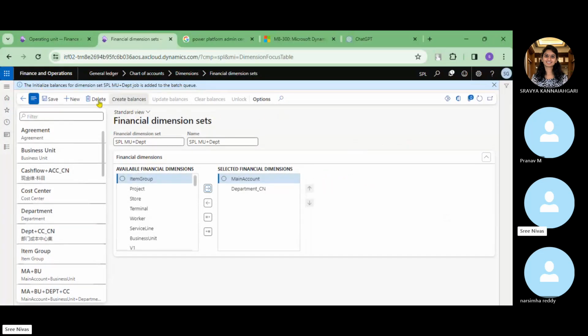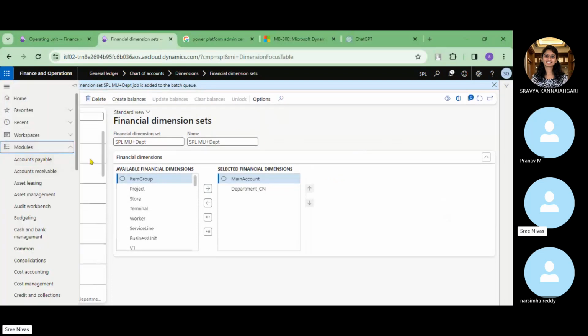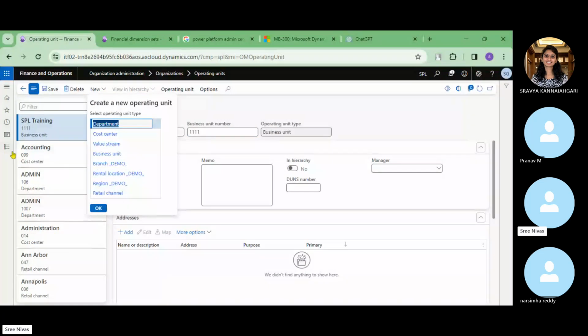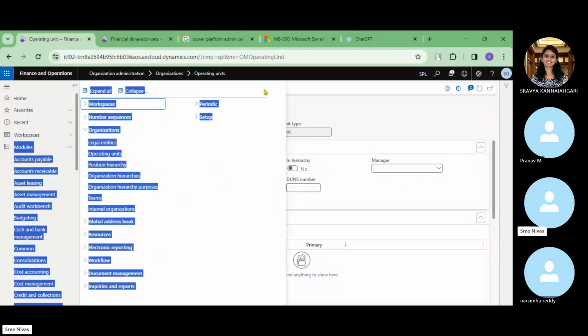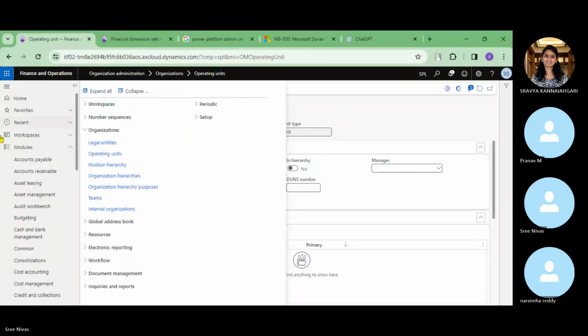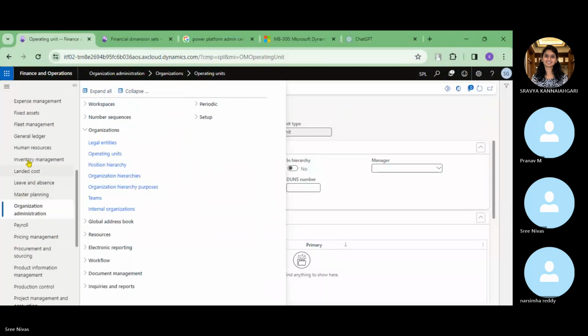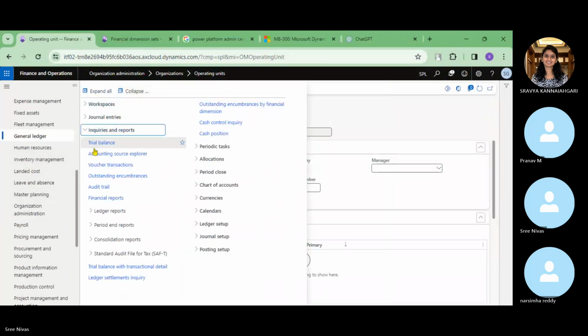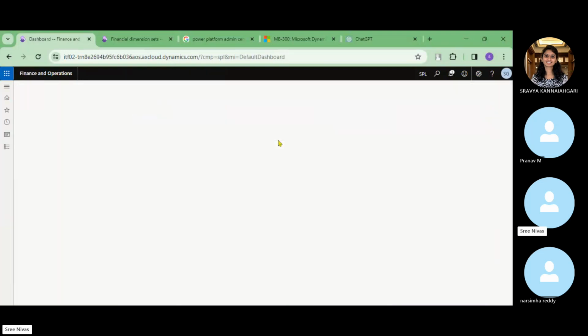So that from the back end it will just get activated, and whenever you pull the report anywhere, like trial balance or any other way, we can select this as a combination. So let it be here. Now we'll go to the trial balance. I'll show you. Under inquiries and reports, trial balance.